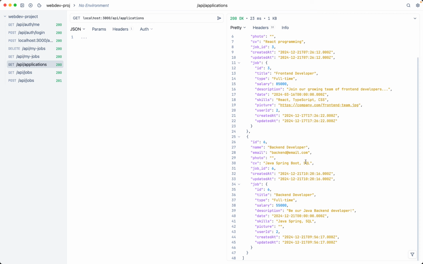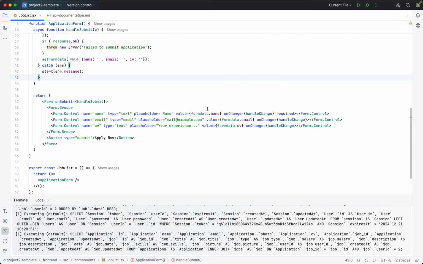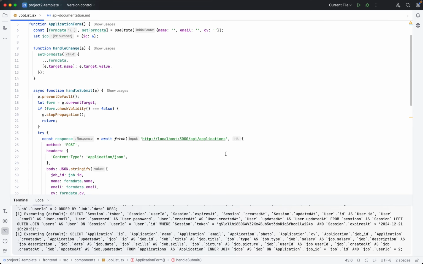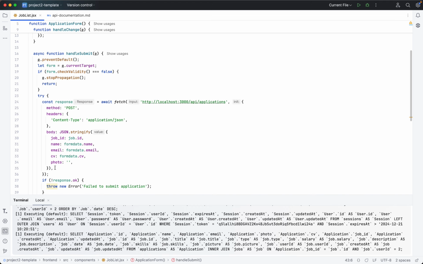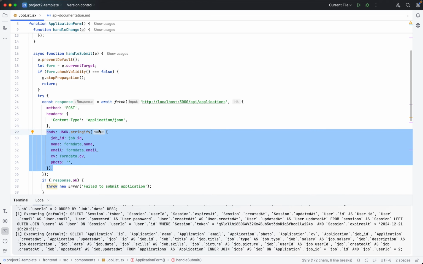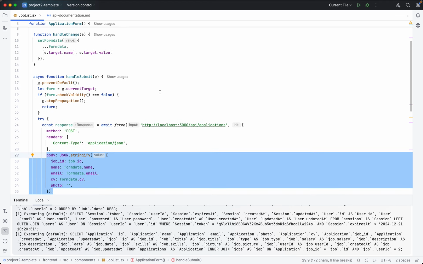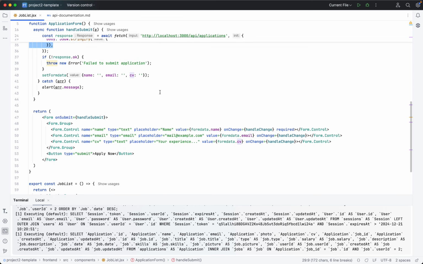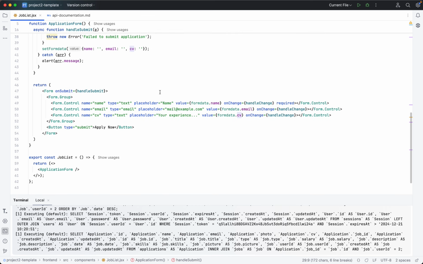Okay, so now we see that whatever we wrote here correctly makes post requests to an endpoint, and it correctly sends all this data to the endpoint. And this makes it possible to, for example, in this case, apply to jobs. Okay, so maybe what will be relevant, two more things that you would have to do when you actually do this in the project.